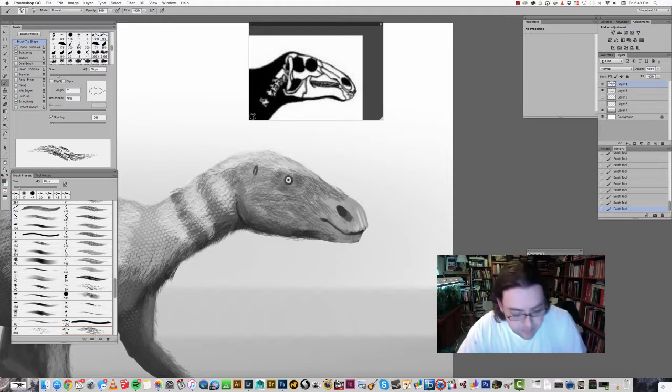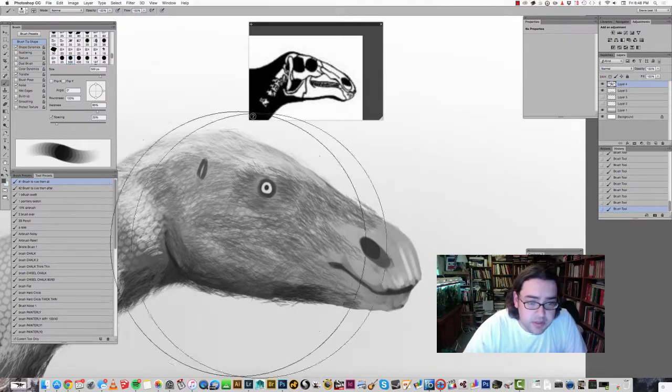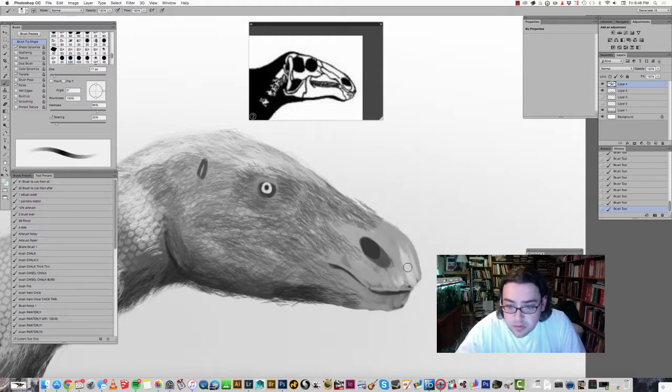Now I feel like the scales sort of mix in a little bit. Now I do want to do something about this derpiness before I continue with that brush. So I'm just gonna leave that brush on. I'm gonna go back to the number one brush. It's just way too derpy looking and horsey. Very much too horse-like. Make this look more duckly. We got about 12 minutes, so I need to make this happen really quickly too.